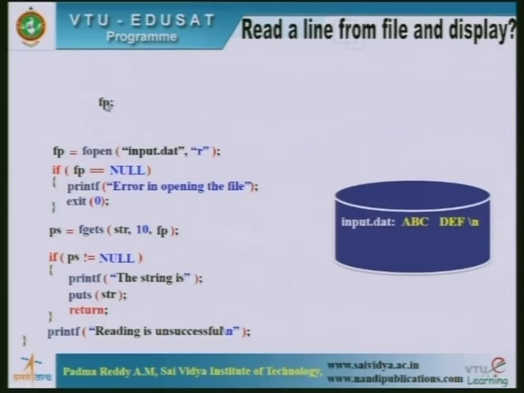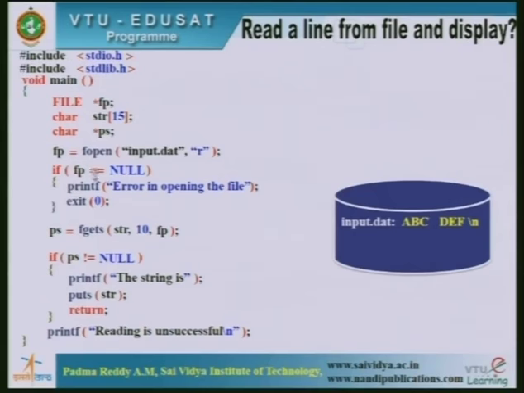Now fp is a pointer to a file, and then we have declared str, which is an array of characters, and then we define ps. ps is a pointer to character. Now enclose all these statements within the braces, and here we write void main, and here we write #include <stdlib.h> because of exit(0). We include stdio.h because the declaration of printf is available in stdio.h. So this is how we can write a complete program to read a line from the file and display it onto the screen.